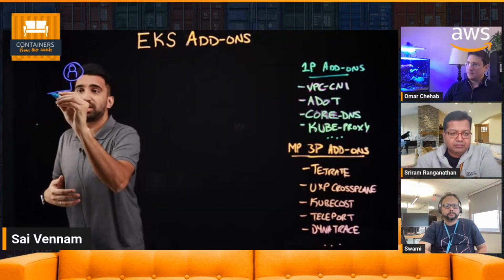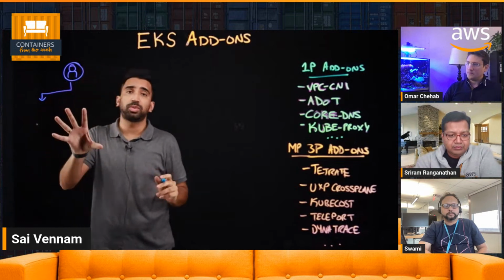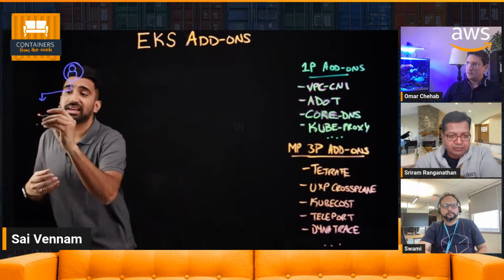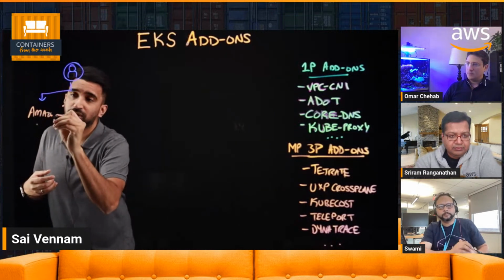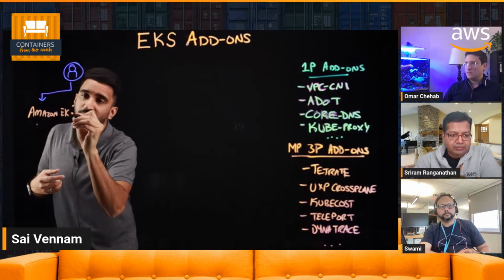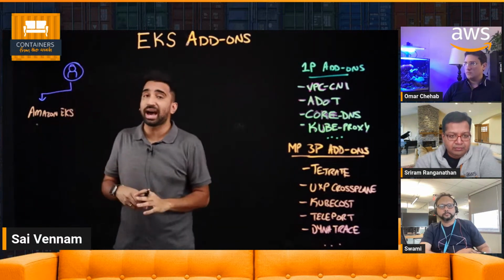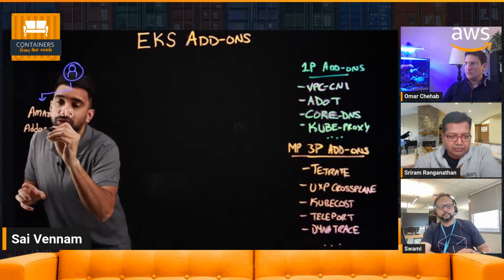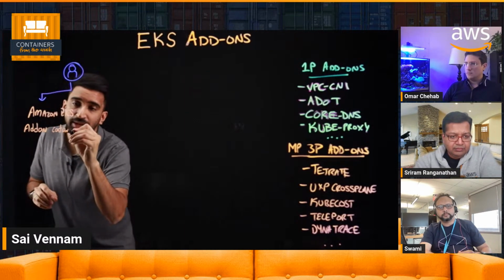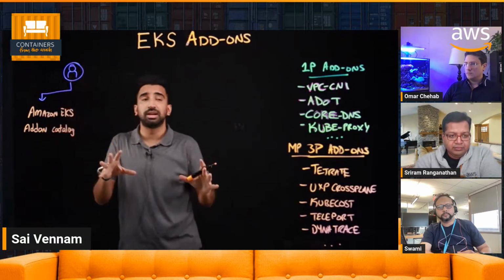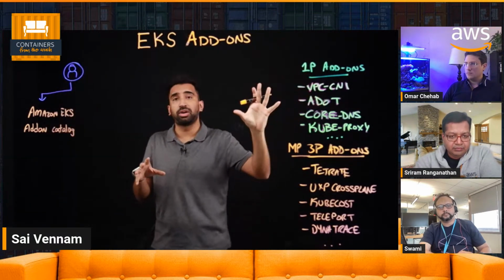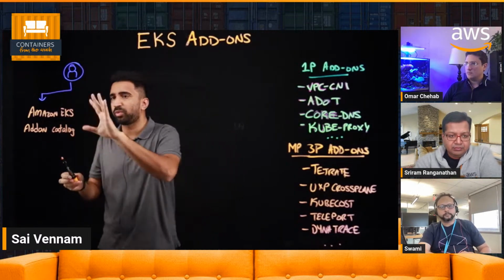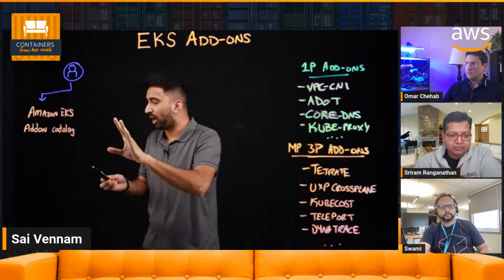Now, the first one they can start with is the actual Amazon EKS add-on catalog. And this is new, right? Although we've had support for first-party add-ons, this new Amazon EKS add-on catalog was introduced to supplement the user experience, whether they're working with first-party or third-party add-ons. Can you talk a little bit about that experience, Sriram, of what we've actually built into the UI with this new catalog?